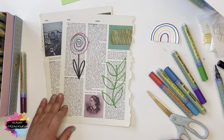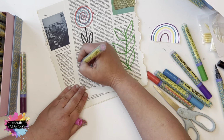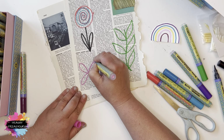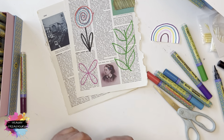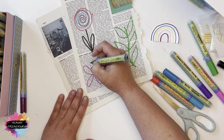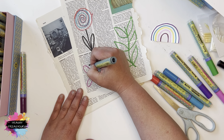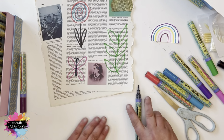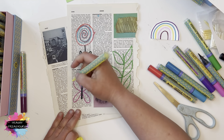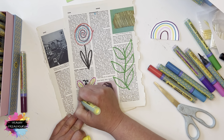What else should we do? Maybe... ooh, I like this magenta. Mister, shh. Okay, I gotta get him. I was just making like a wonky butterfly. I'm not always the best doodler, guys. I just keep trying.